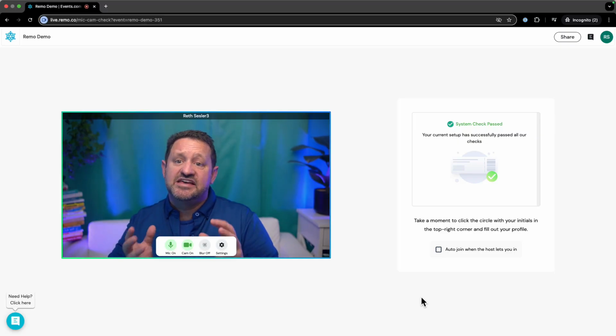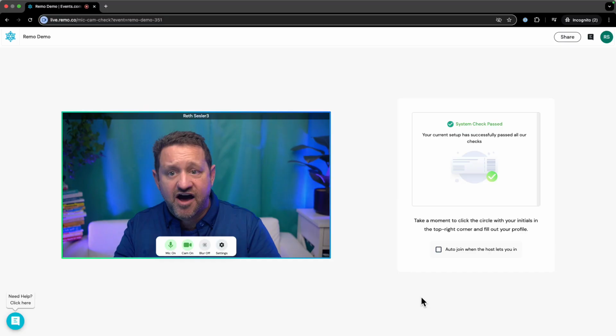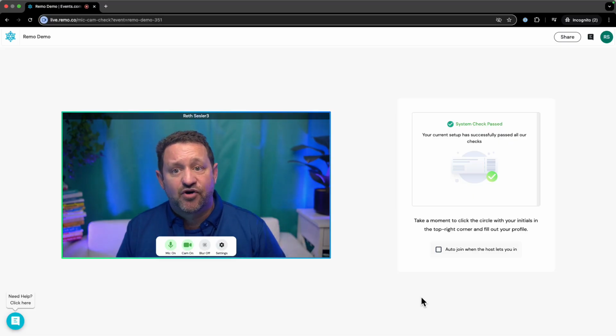And what that means is that when people come to this screen and they check their mic and camera, they are not automatically dumped into the floor plan of the event. It's not until you, as the event organizer or one of your event assistants, actually lets them in the door that they're going to be brought into the event. And so you can actually add a custom message to the lobby, and that is what I have done here.